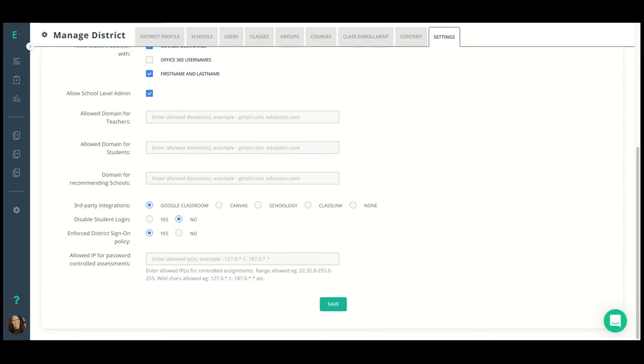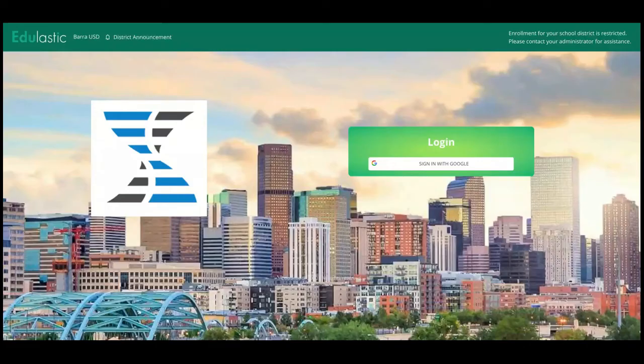This means that students can't log in outside of controlled times, and it can be turned on or off as needed. It's used by districts that need to have tight security around access to the testing plan forum. The enforced district sign-on policy means that whatever options are set at the top of the page are the only options available when students and teachers sign on to Edulastic. For example, it looks like this. In a district that has only allowed the students and teachers to sign in with Google Single Sign-On, it will be the only option they have when signing into the district homepage.